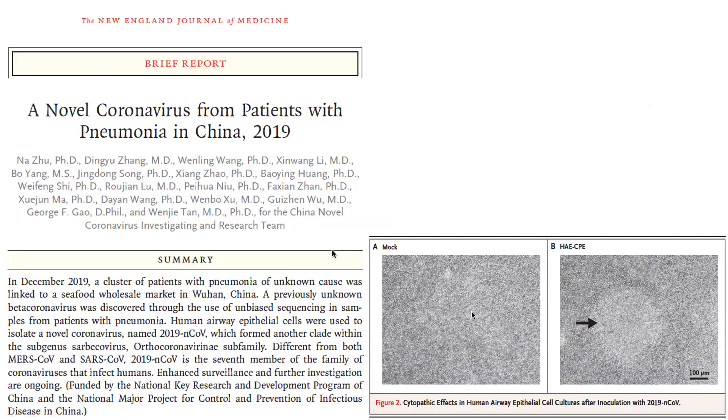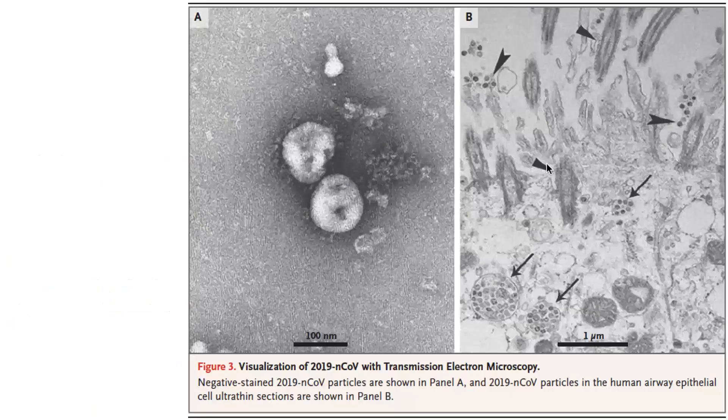On February 11th, they officially named it COVID-19. It's amazing that for a period of time it wasn't called COVID — it was called Novel Coronavirus. COVID has become such a common term now, but at one time that was a big shift when they started naming it that. Public health then declared a public health emergency at the end of January.